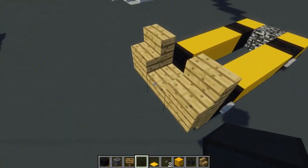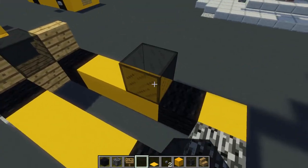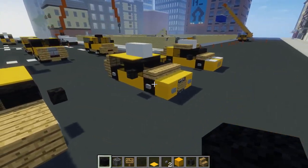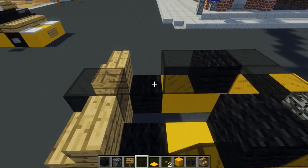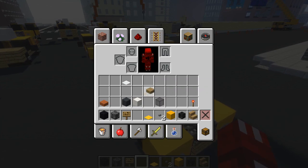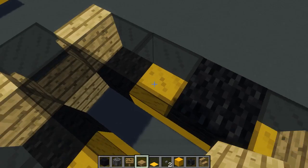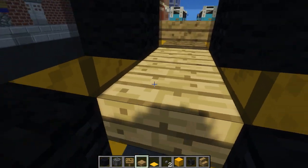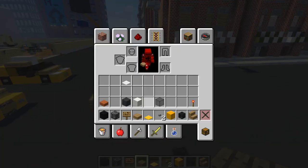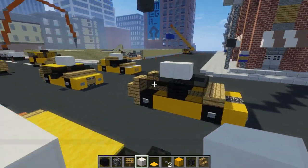That middle and back part is a window, so we're going to replace that with black stained glass right there. Let's add another windshield like that, and then black wool after it, and then two black stained glass over here. For the front, we want to take oak wood slab, three blocks wide. Fill that in, and also fill in the floor with oak wood slab so that we don't have a hollow body. Then we're going to take black quartz, just add two on top of here for the little sign.